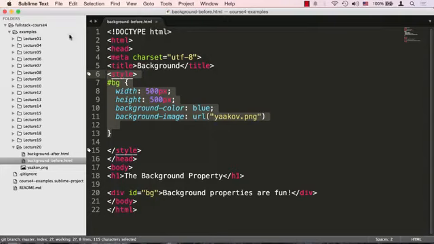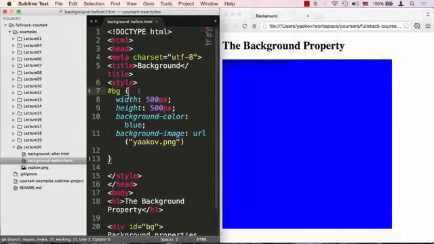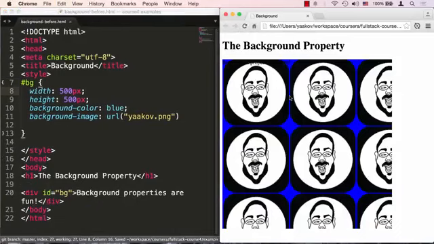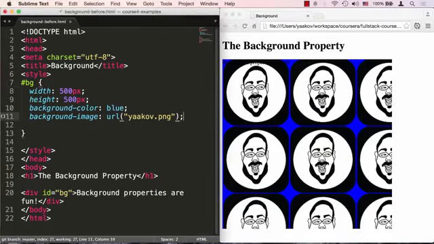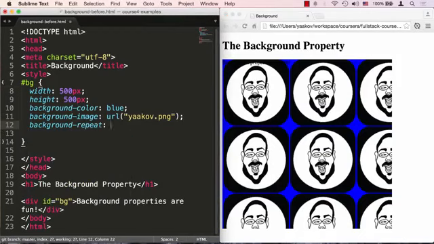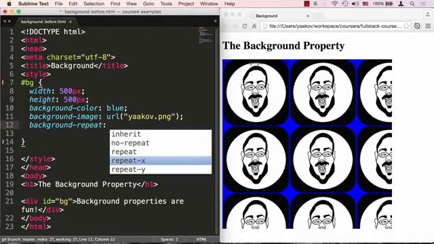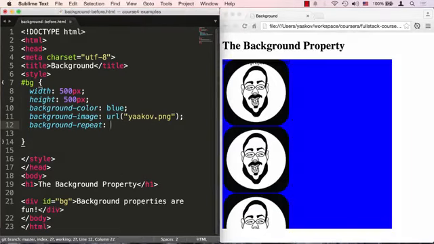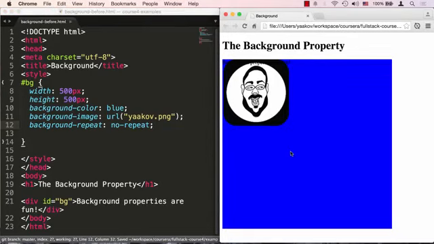So let's go back to the browser, close up the sidebar, save this, and reload. And voila, we have our background image, and you can see that it's being repeated. That's actually yet another property that you could set. So let's put a semicolon here and say background-repeat. And here we have a few options. We have no-repeat, repeat-x, repeat-y. Repeat-y is going to repeat it vertically. Or we could just say no-repeat, and no-repeat will just put one image in the top left corner by default.